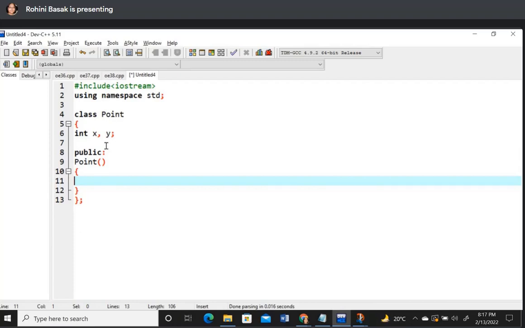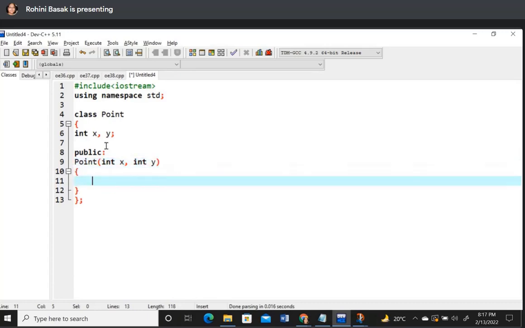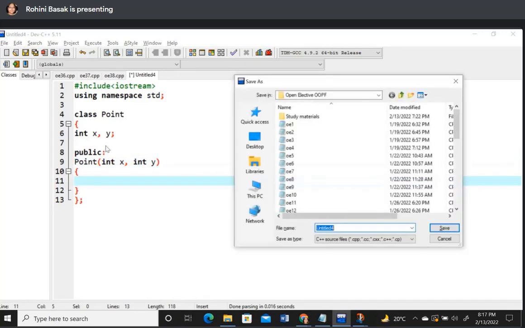Obviously individual property হবে. Now say we are taking two parameters, say int x comma int y. So how will they be initialized?